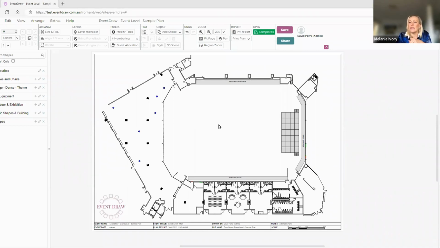We're also going to look at general use of layers. So layers is a massive point of difference for EventDraw. We're really unique in the market and layers give you added benefits. I know that lots of people are using their venues for lots of multi-use. So we'll look at how we can change the layers to show different pieces that may be important, for example, for your ops team, for your risk management, for your health and safety, for fire, for egress, or even if you want to turn your venue into a basketball court. So we're going to show you that today.